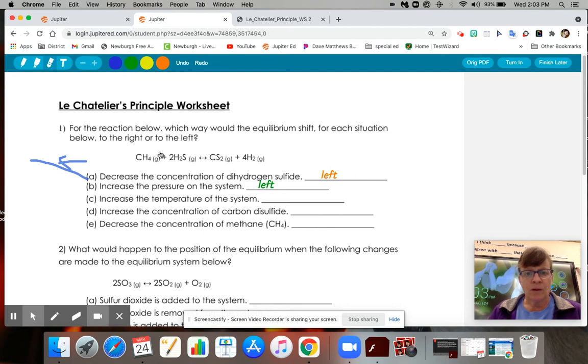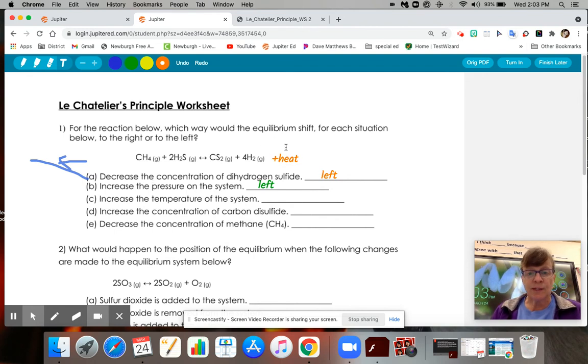Okay, well, in this one, it doesn't say if it's endo or exothermic. So we don't know if this is going to shift it either way. However, this does look like it's methane. So let's say heat would be released. That means heat's on this side. Normally, they would give you a number or tell you which side.